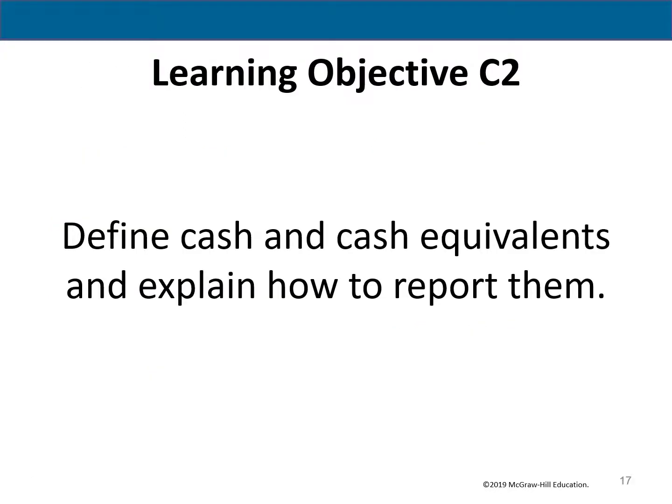Okay, so that's what internal controls are generally. Now, each asset has specific procedures that help ensure their protection, their accuracy, and that policies are being followed. And my last one, I forget it off the top of my head, but the fourth one too. I'll think of it. So now we're going to define cash and cash equivalents and explain how to report them.